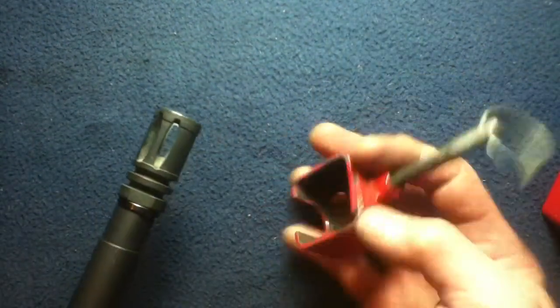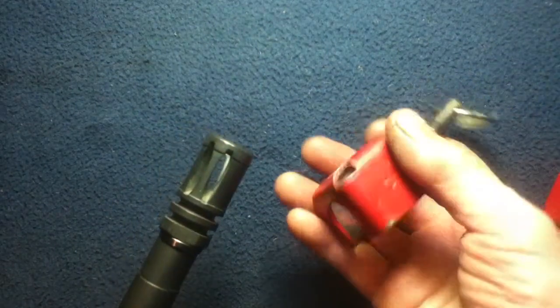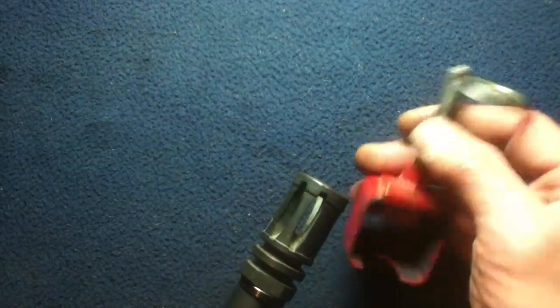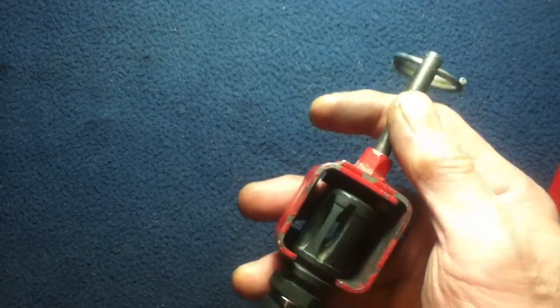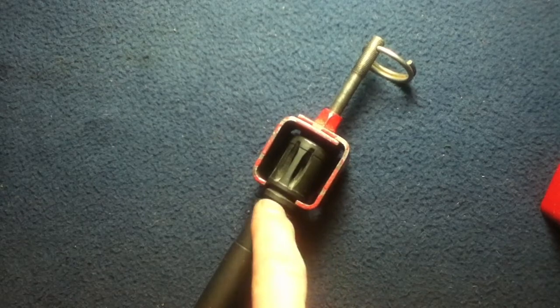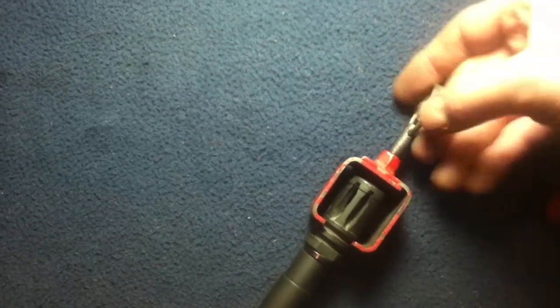So let's take the one that way we already have this tube not currently threaded, and it doesn't really matter what orientation you actually put this on, because you basically want to see what you're doing. So main thing is to make sure the tube clears the flash hider, and then you can either drop this right on at the first groove, or you can actually lower this into there too, so you can carefully make sure everything is lined up properly. Then once you have the open edges aligned in the first groove, you just have to push this in and turn, and it basically turns this into a blank firing barrel.